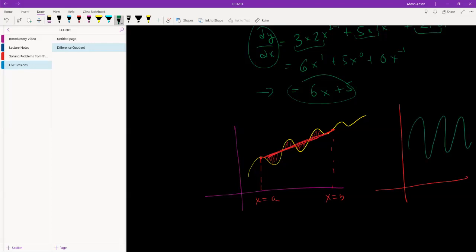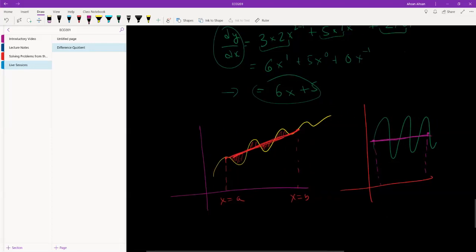Suppose this is what it looks like. As a policymaker, you're trying to predict what had happened during the year. This is the figure we get at the beginning of the year. This is the figure we get at the end of the year. And if you take the average change between the beginning of the year and end of the year, you're going to see that there has been no change. And suppose this is the diagram for food availability.